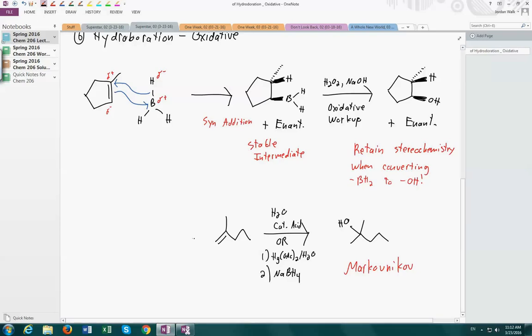And so now we've got different strategies. If we go the other way, we could undergo a reaction with BH3 followed by our oxidative workup of H2O2 and sodium hydroxide. And so the product we would have in that case would be this, where instead of adding it to the tertiary carbon, we've added it to the primary carbon. And so this is part of synthetic chemistry.